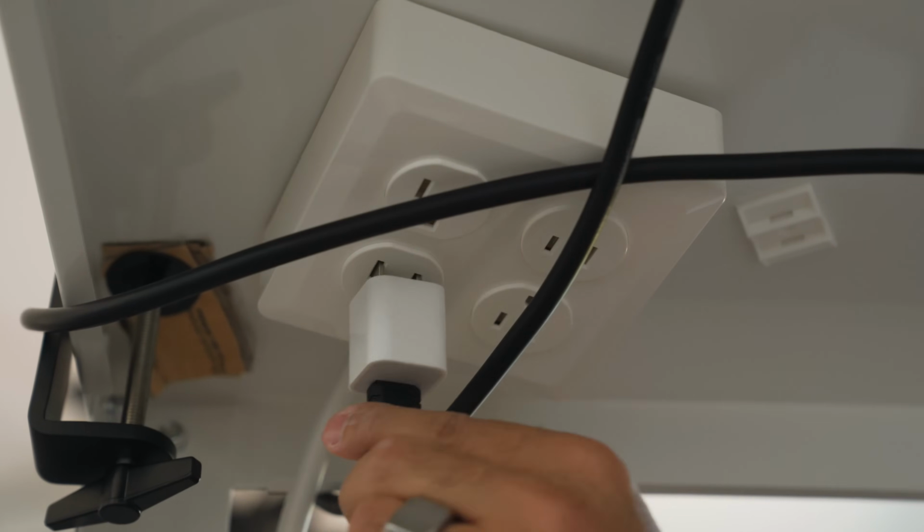I'm also actually plugging in my hair light right now into the desk. And so with the short cable, I don't need to run more cables. I can just plug right into the desk. Super sick setup. Just a nice little plug, whether you do this or not.